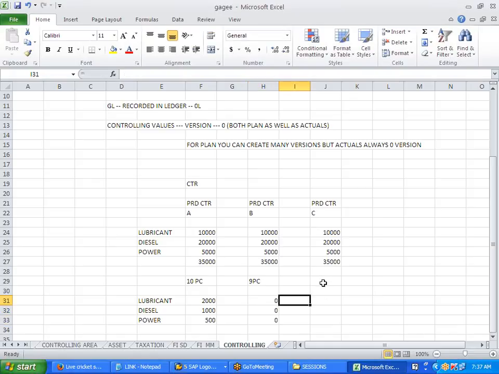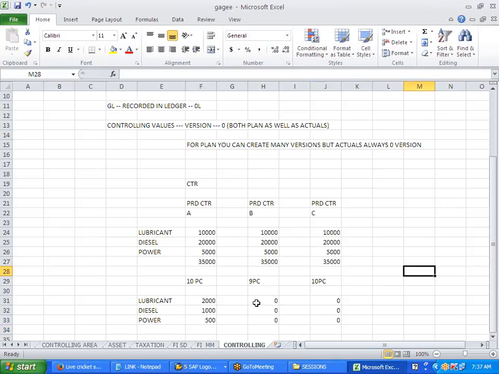Planned is 10 in all the 3 cases. No, no, this is actual only. I'm not planning anything as of now. Okay, 10 pieces. So this has given 10 pieces. Nothing is there.